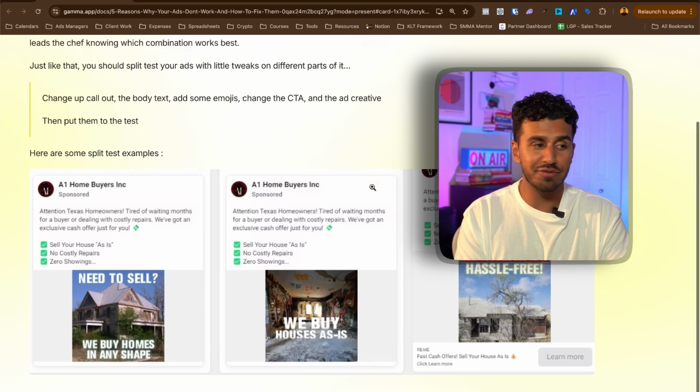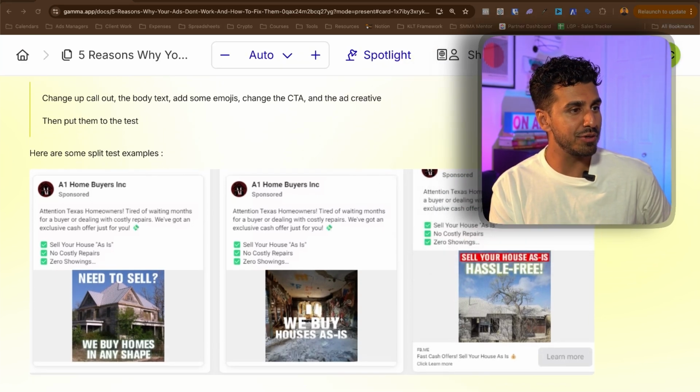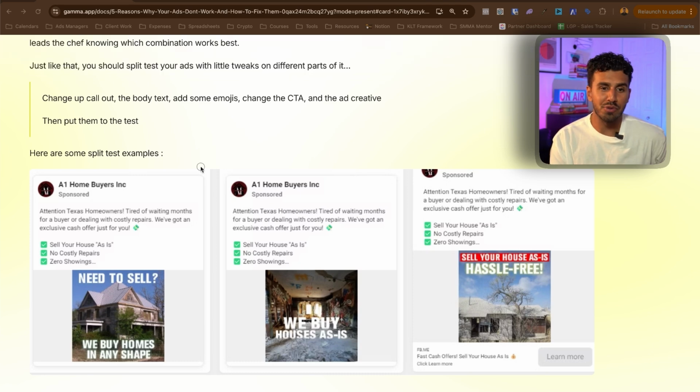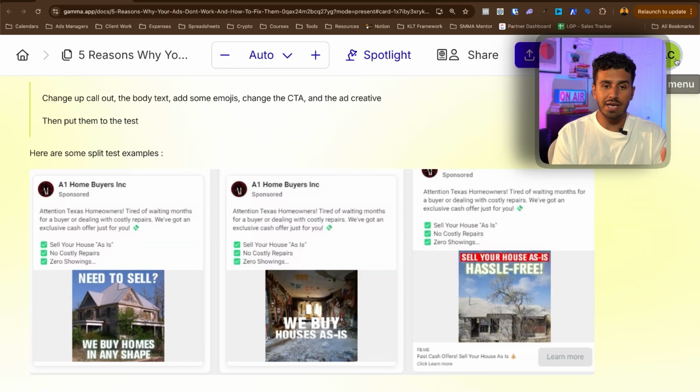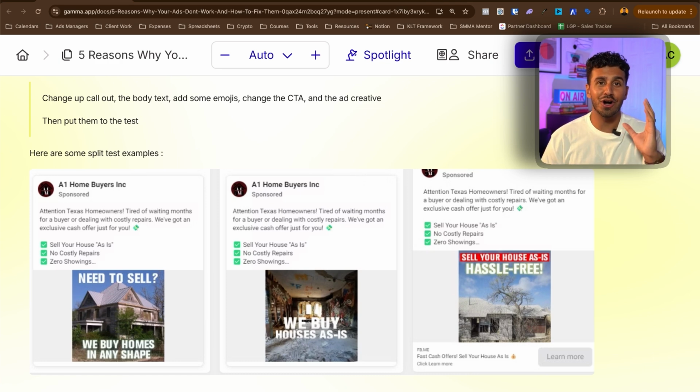And here's some examples of actual split tests, right? I'm going to move my picture here so you can kind of see this a little bit better. Here we go, made myself a little bit smaller. So here's some examples of split tests, right? So the same offer, right? You need to sell your house, or we buy houses as is, or sell your house hassle-free. You can see that the ad copy is actually the same, but all the graphics are different, right? So this is a good example of somebody running ads who is split testing to see which one of their offers works the best. And if you are not split testing your ads, you're missing out on a ton of opportunity to get lower lead cost and better quality leads. So definitely one of the most important things to do when you're testing out your ads.